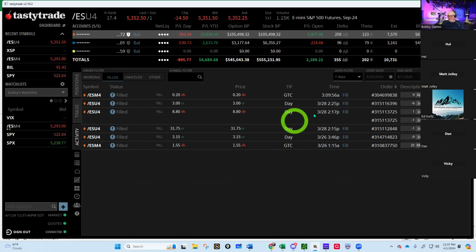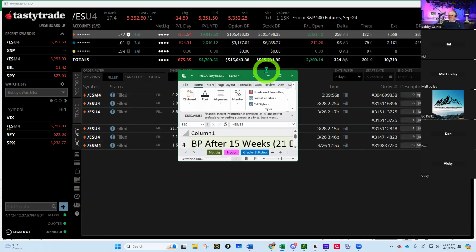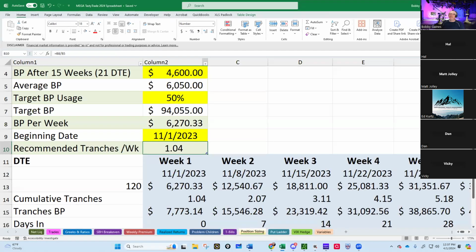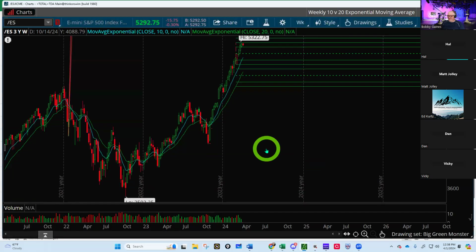So let's put that in there. 328, that was Friday. So GTC, 9 of those 34.50s. Let's go find that. Here we go. I'll share the big green. Thanks, John. Congratulations to my daughter, I appreciate that. Raj had to leave. So let me share the big green mustard chart, y'all.